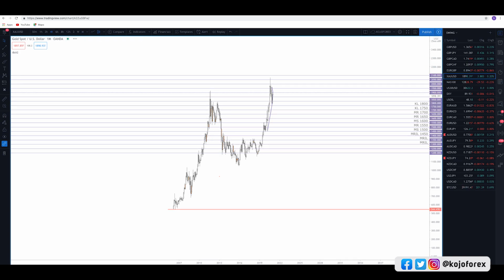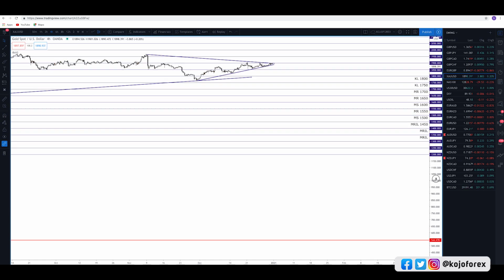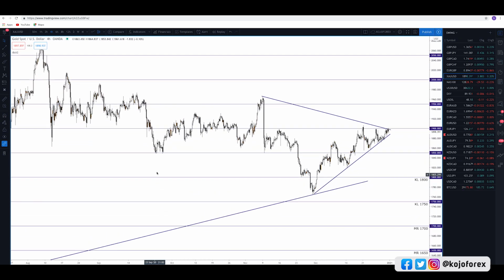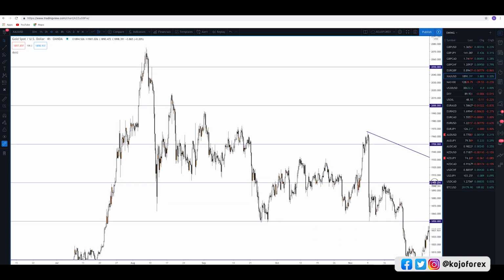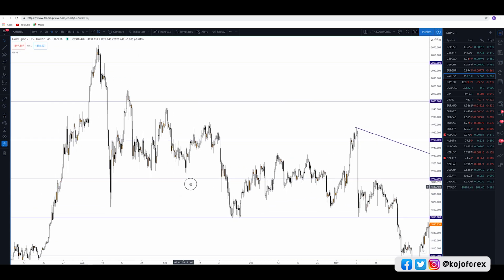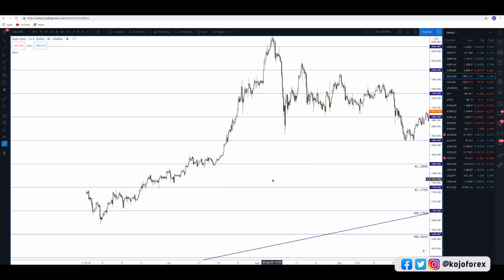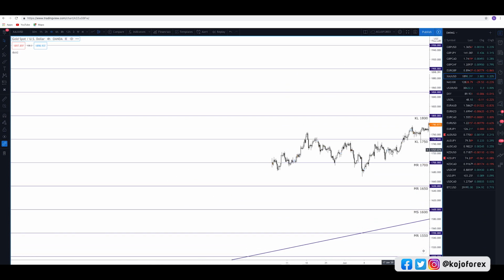So switching back onto the 4-hour time frame, right, it's not going to look extremely clumsy as it is, because obviously I was in the monthly time frame, so you're looking at it from a different angle. But looking at it from the 4-hour, you can see we have a different perspective of how the market has been reacting on all these levels.